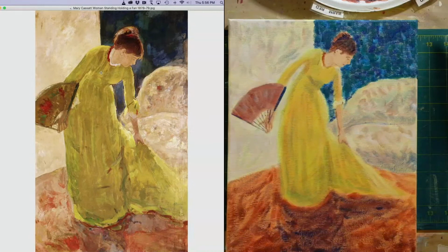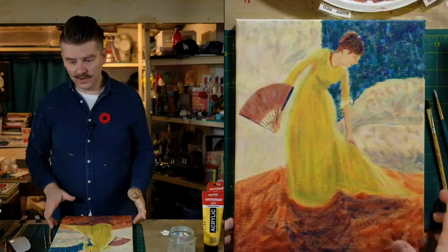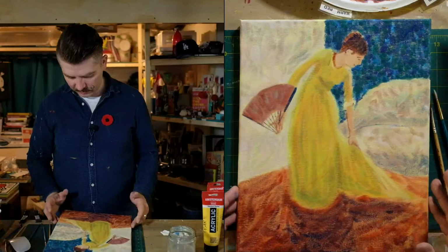At some point you want to turn off the original and look at what you've got here. Are you happy with what you've got? And can you live with what you've got?